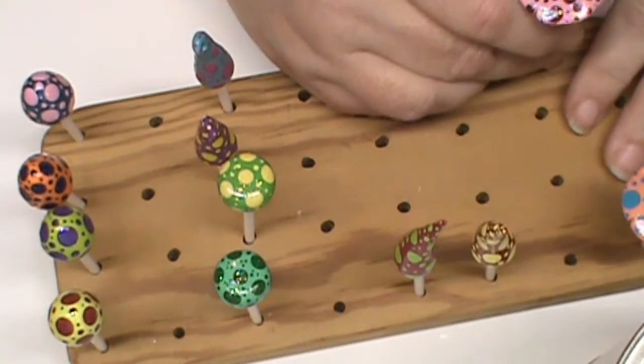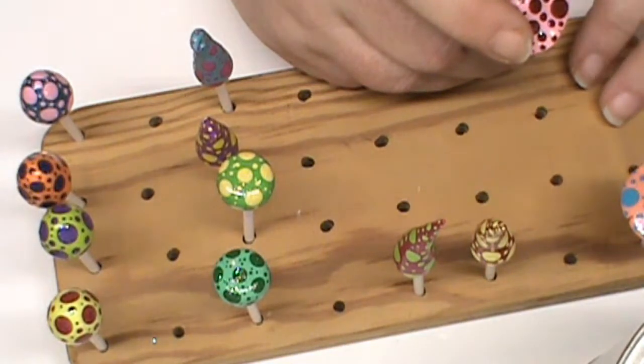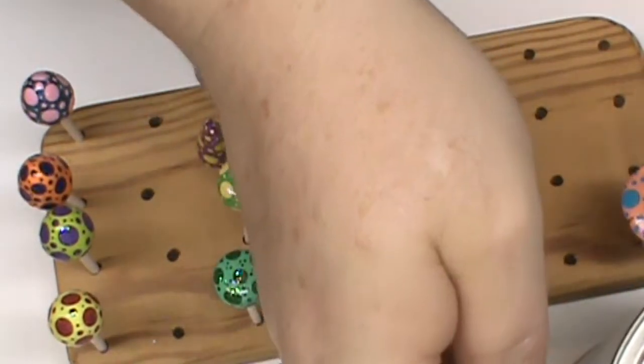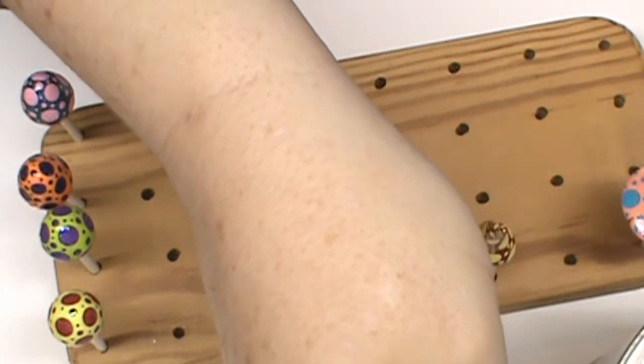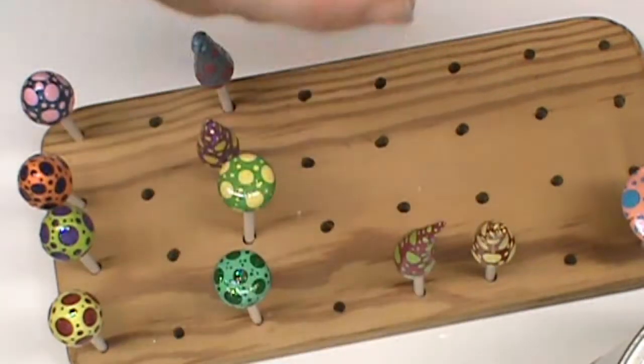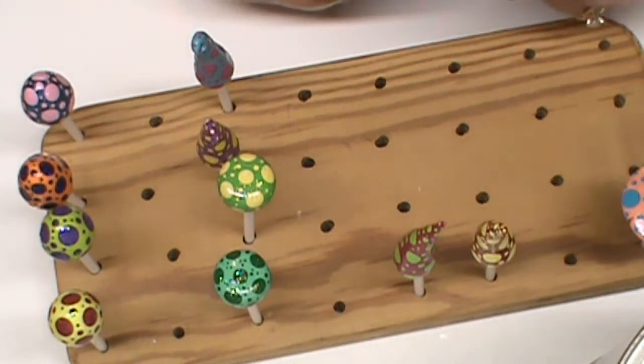And I'm using Varathane Ultimate Spar Urethane, I guess is how you pronounce it. It's water-based, it's exterior. So, I think there's supposed to be a UV protectant in this also.